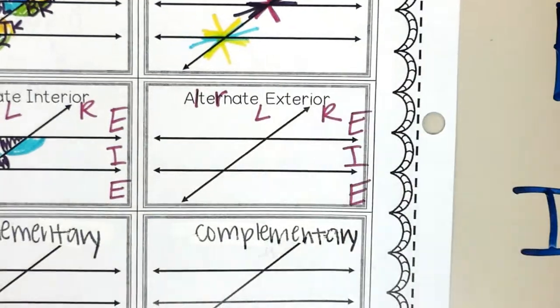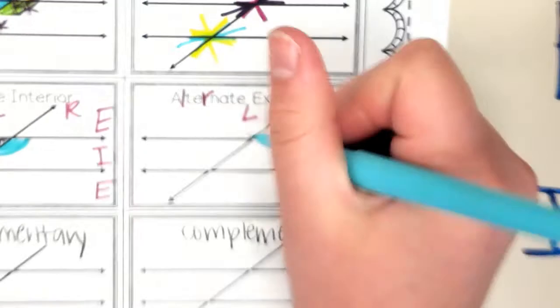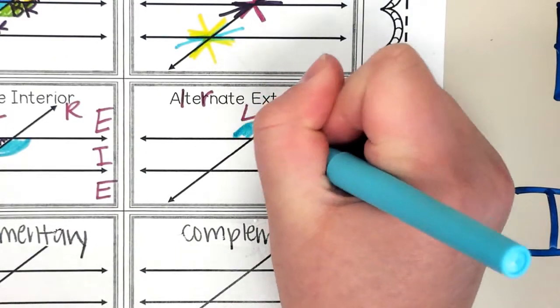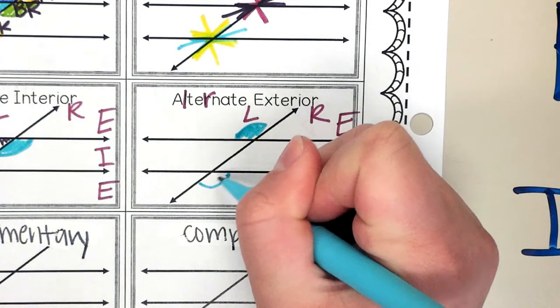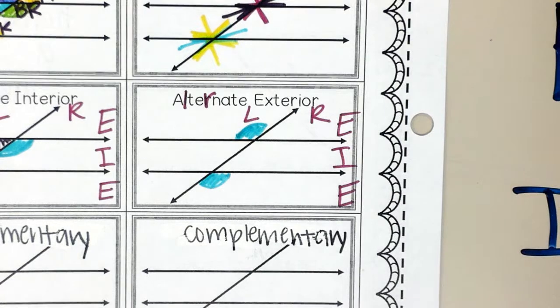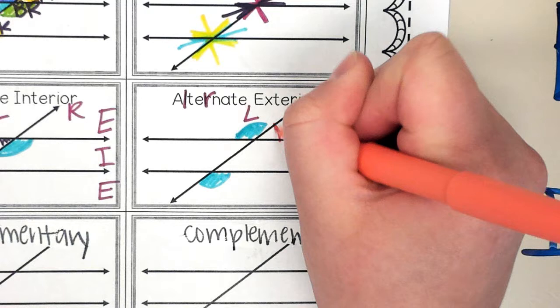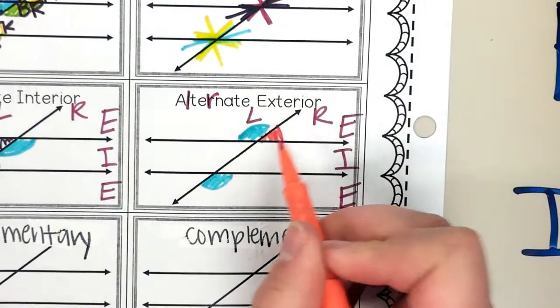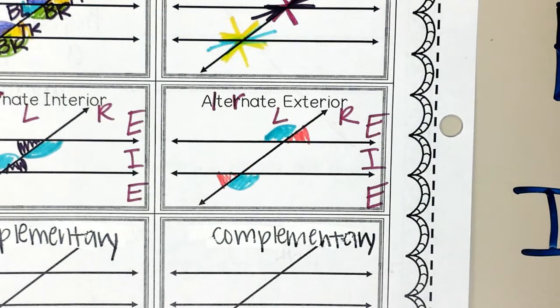Again, I've got my E-I-E-I-O. I'm on the exterior, so if I have this angle, he's on the left, I've got to pick the other one that's on the right. That's not it, he's too small, so it's this guy over here on the right exterior. Then I've got this guy, he's on the right. So I've got to pick one on the left exterior. The only one left is that one. So those are congruent. Blue is congruent to each other, and the orange is congruent to each other.